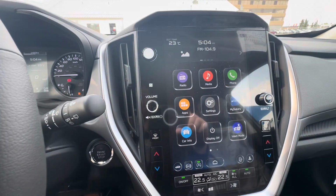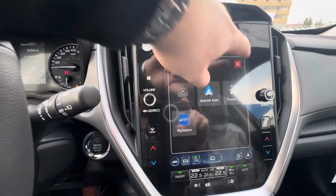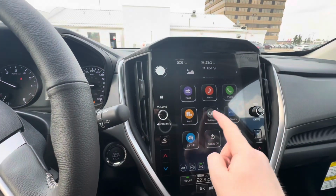Applications, that's where you're going to find your SiriusXM travel link. You'll also find My Subaru and your different connection apps. Of course, as mentioned earlier, they will just hotkey it up here so you can find it nice and easily. Through the main apps, after that is the settings function.